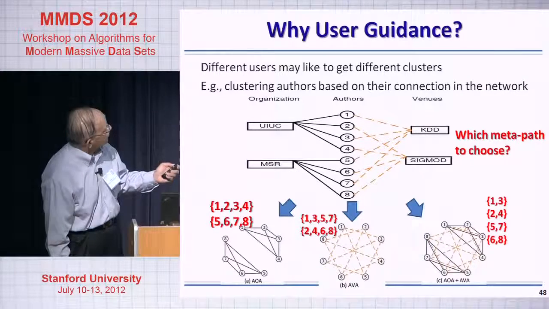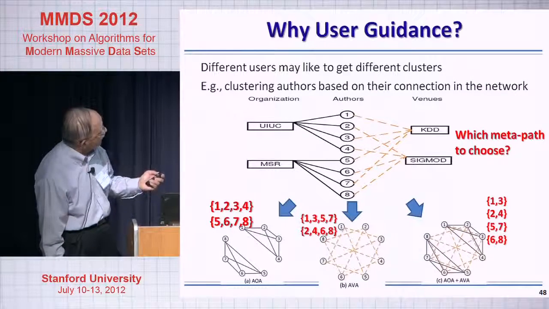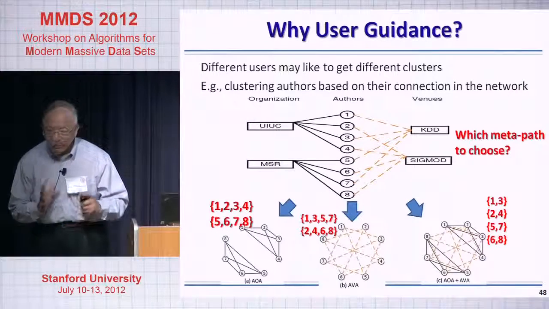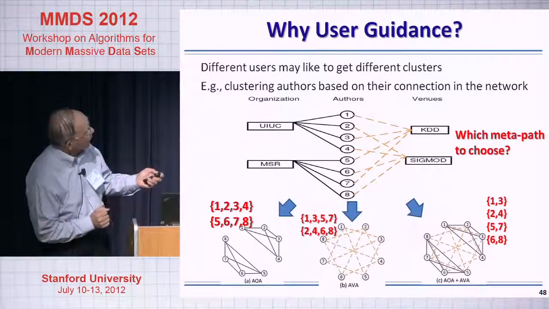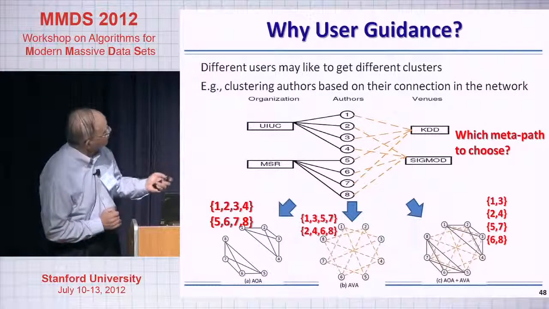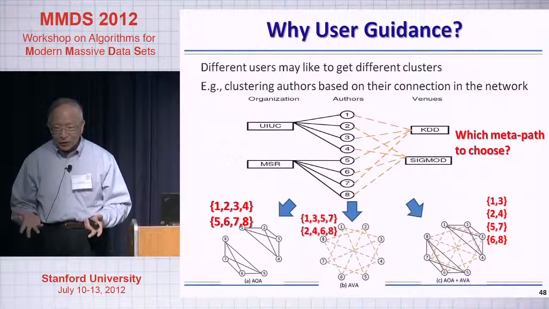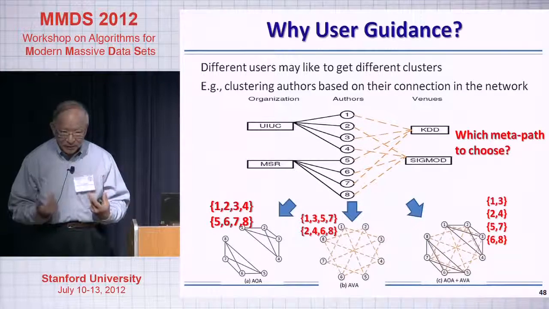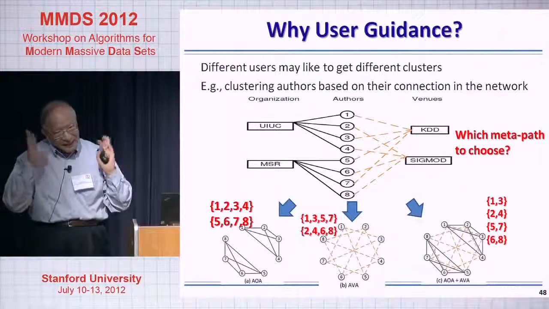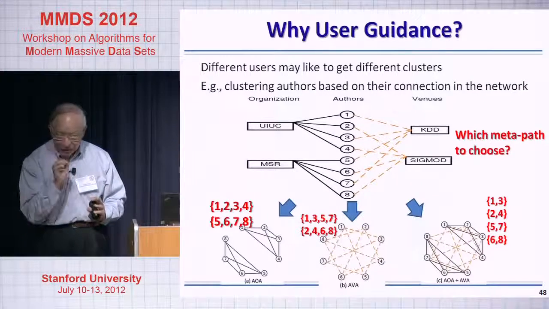These are the conferences. These are the authors. These authors publish in different conferences and are in different institutions. When you try to cluster, there are many ways to do it. One is to focus more on the conference. Another is to focus more on the institution. The third could be some kind of weighted combination of both. But how could you know what I mean? You cannot read my mind to know what exactly I am thinking when clustering. But what I can do is ask you to give a bunch of seeds.